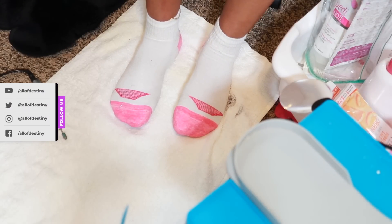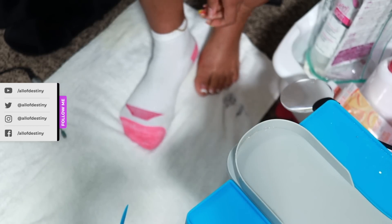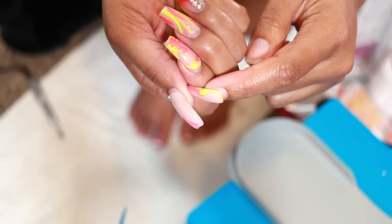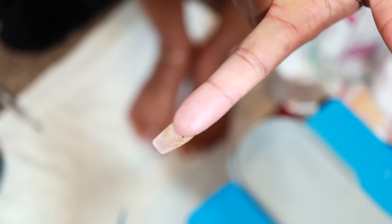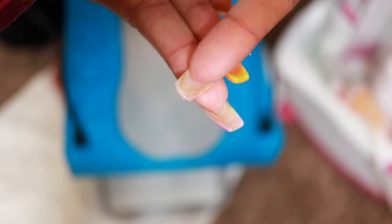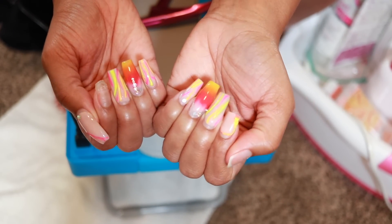So I had made it in from being out all day and I finally decided I was going to go ahead and do my pedicure - it was going to be a self-care moment for me to just relax and spend a little time with myself. A few of my nails have lifted so I wanted to get rid of those and rebuild them from scratch. You can temporarily put a little nail glue underneath, but I already tried that a few times - it's time to just remove the nail. I'm using my nail clipper to trim that all the way down, and the nails that are still on without lifting, we're going to do a design change.